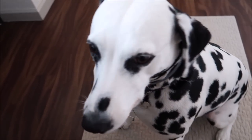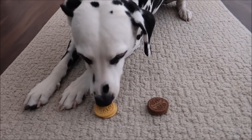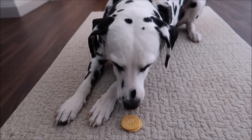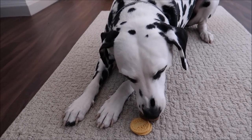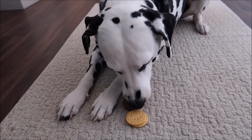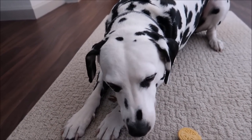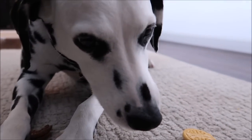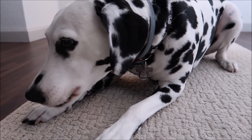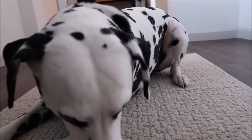You gonna pick and choose? How about if I set them down? Here, we'll set them right here. Which one? Oh boy. Oh, that's the one, huh? She's licking it. Who licks the outside of a cookie? Gracie. I mean, I guess, but what about this one? Is that good? I think she likes it. Hey, no, all right, just take it.